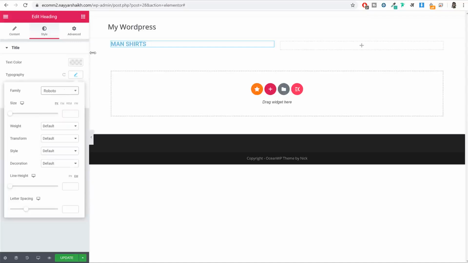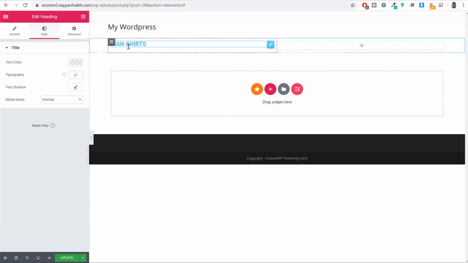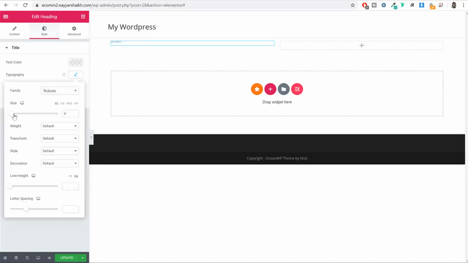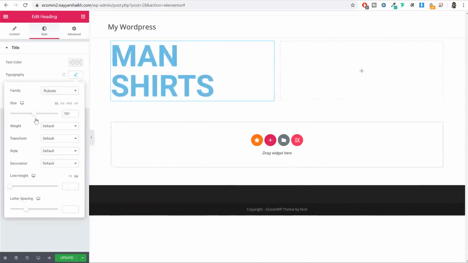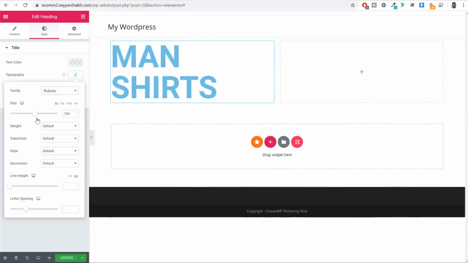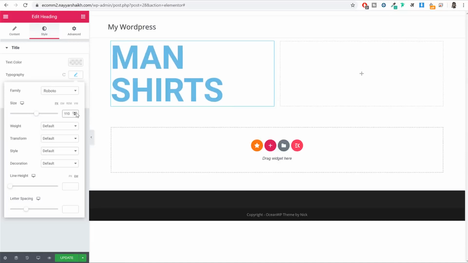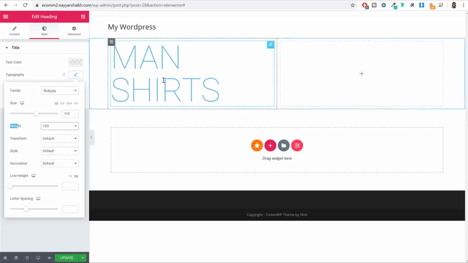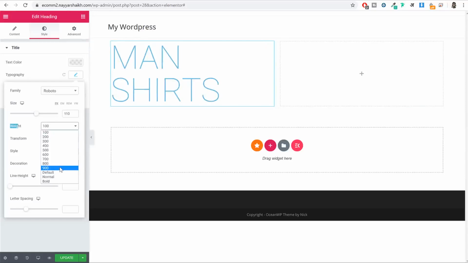In this example, first I'm using Roboto, which is a very simple font. So I'm using Roboto for this one. And I also want to change this size. I want to make it pretty big. So I'm selecting 110 maybe over here. Let me make it 110. Okay, just like this. And I also want to make it much bolder. So you'll see this weight. You can make it 900, boldest. If you want to make it lighter, select 100. Now as you can see, very light. I want to make it bolder, so I'll select 900.